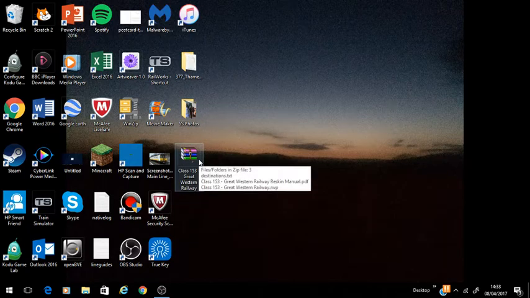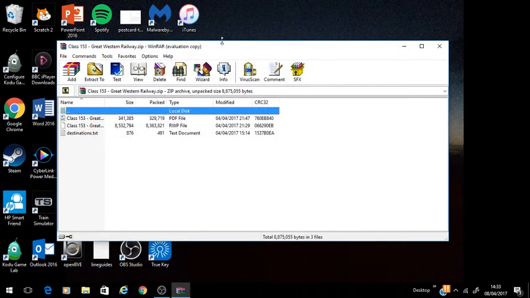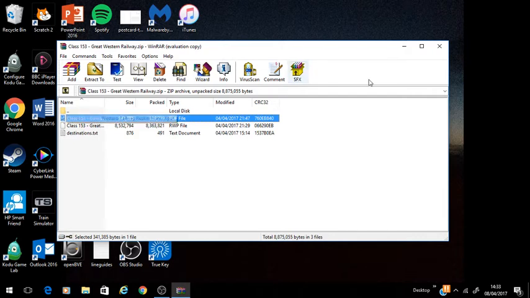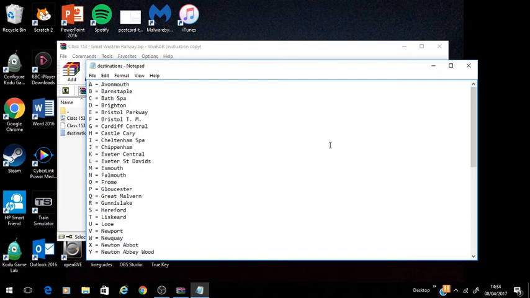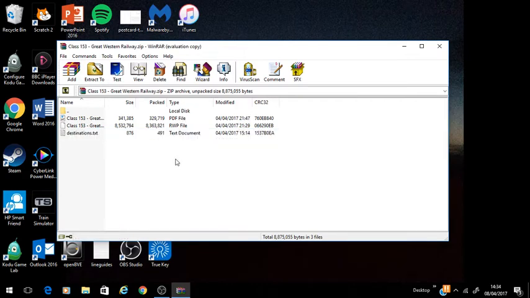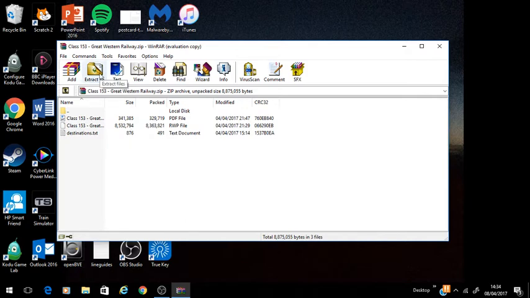So I'm just going to double-click on this file, and it'll bring up... oh, it says I've got an expired thing, but I haven't. You can get a load of different programs that can extract packages, because that's normally what you do with this. So you can see we've got a reskin manual here, the actual reskin, and a destinations.txt file, which I've never really been sure how it works. But yeah, what we need to do now is extract. Normally, I'm just assuming that you extract all reskins, because that's normally what you have to do.